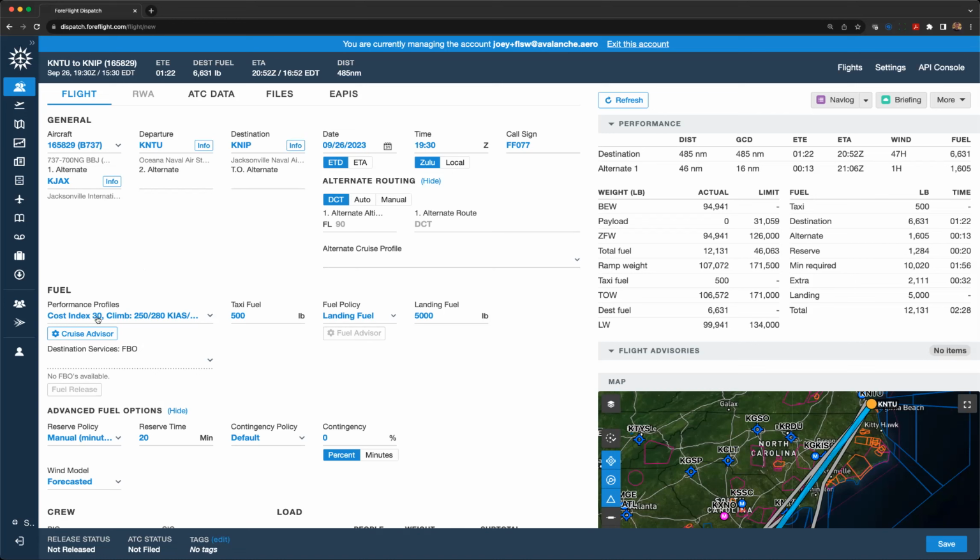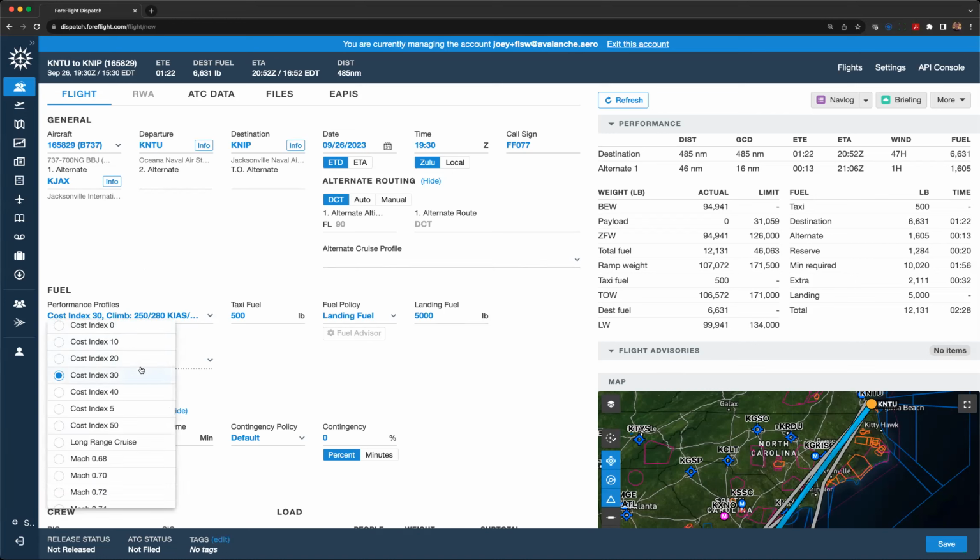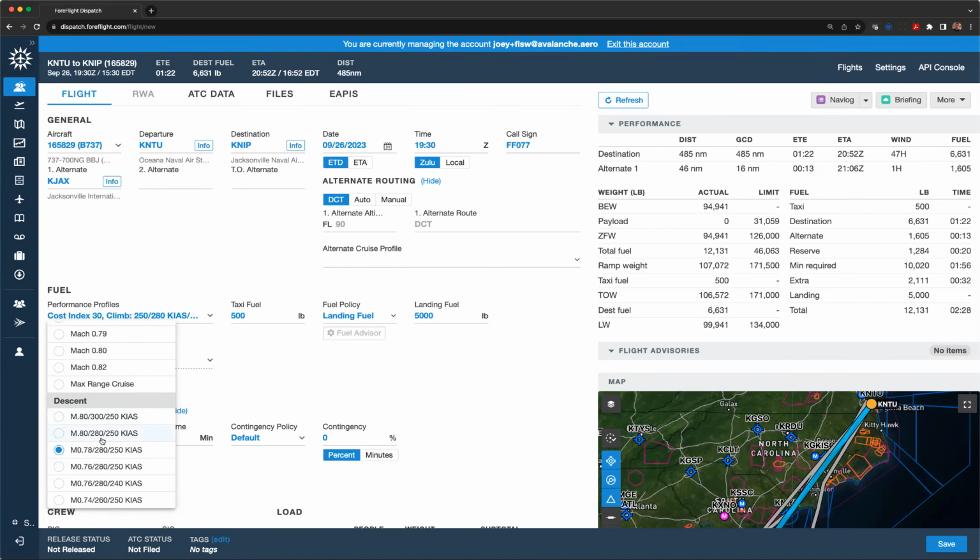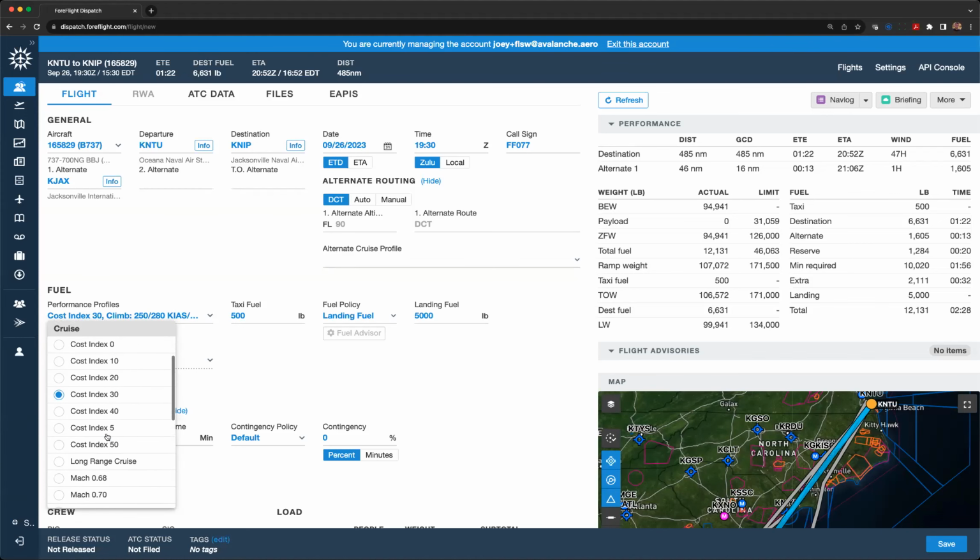Now, those performance profiles that we built off of the BBJ information are found under the fuel section. We have 5 climb profiles, many en route profiles, and 6 descent profiles for the BBJ or the C40. Now, this is a lot of profiles to have to list and look through.